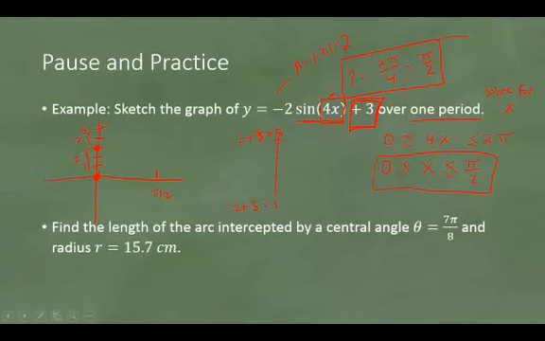Okay, and now we're just going to sketch the graph of sine. Only be careful with this minus sign here. Instead of the graph of sine looking like it normally does, the minus sign is making everything negative. So instead of going up, it's going to start going down, then go back up, and then back down. That's what that minus sign does. So it'll go down to its lowest part, back up to its highest part, and then back down to 3. Okay, so that's a quick sketch of what's going on.